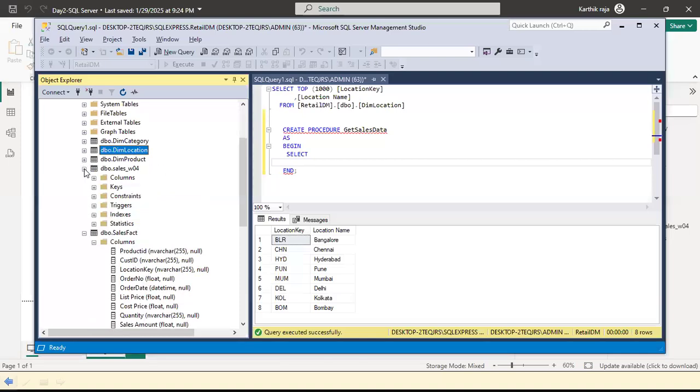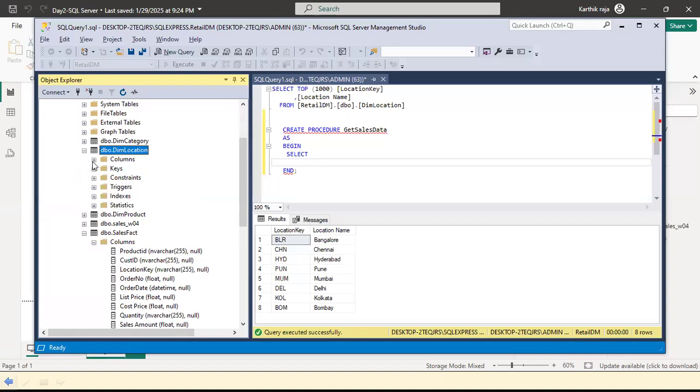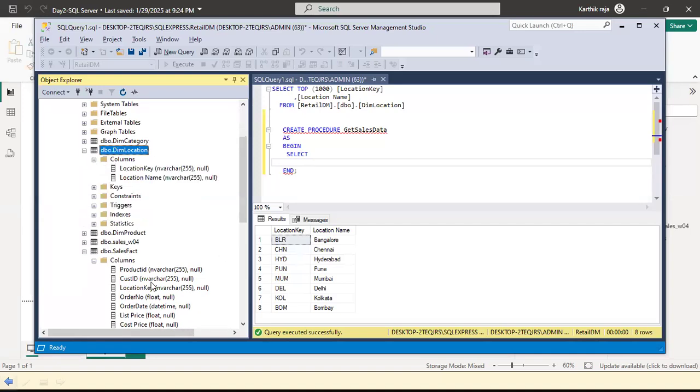And I'm going to use the location dimension, the column location key, and here location key. Whenever you want to join more than one data set or table in SQL Server, you need to look at the common keys existing between the tables. Location key and location key, these two columns are common between these two tables. With this only we can join these two tables.